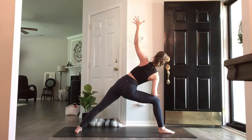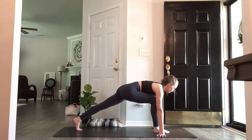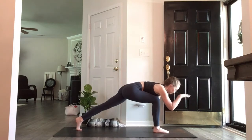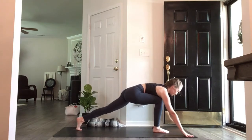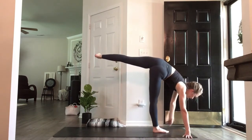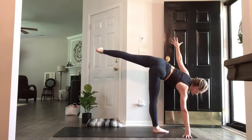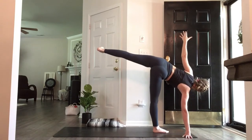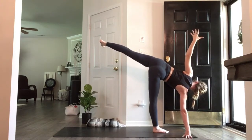Windmill the hands back down to frame that front foot. Preparing for balancing half moon. Bring that right hand forward of the toes and out to the corner of your mat just a bit. Step up into that right leg. And then you're opening up to the side of your mat towards the left. Stacking hips, stacking shoulders, that left leg is lifted. Make sure you can still see those lifted toes in your peripheral vision.